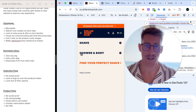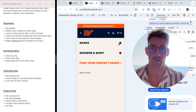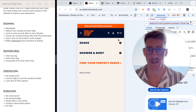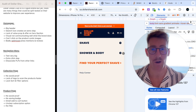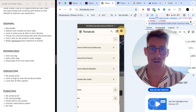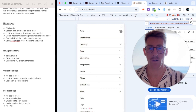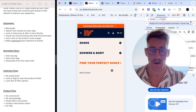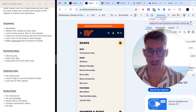Looking at the navigation menu, the text is very large — it looks like a 2010 website. I understand this may suit their audience and hopefully it's something they've tested. On mobile, the text is taking up the entire screen, which is really big. Contrary to what we might think, when text is slightly smaller it's actually easier to read. I would definitely make it smaller for better branding.